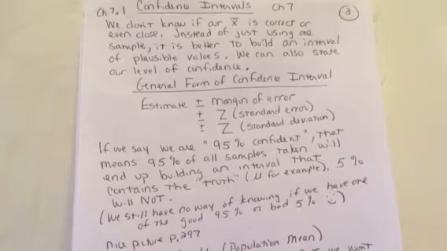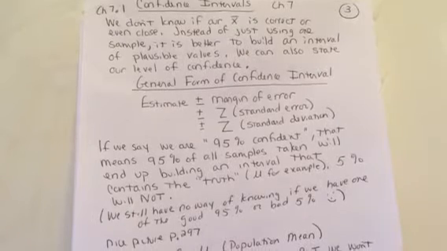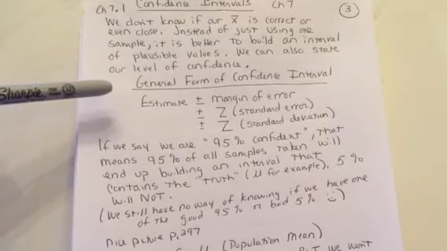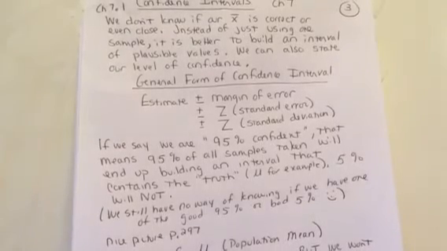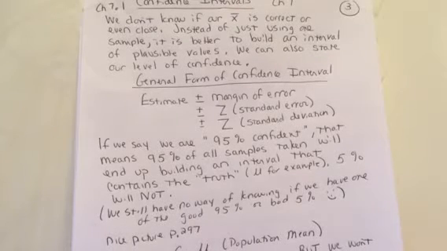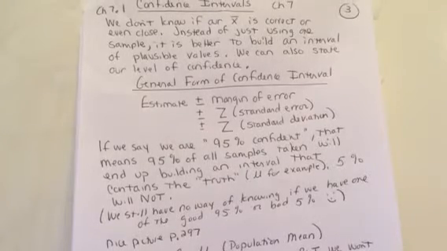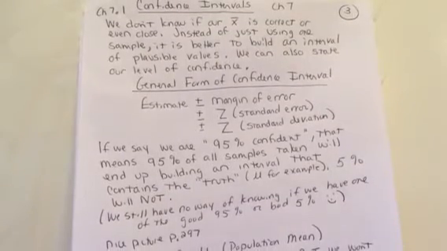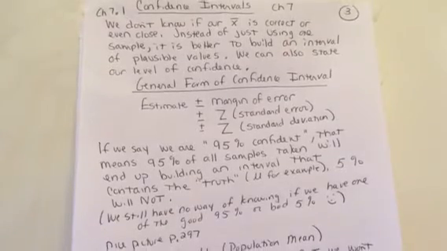We have a general form of a confidence interval. We are going to be building 4 different ones over the next month. 2 of them are on test 3. We have the estimate plus or minus margin of error. If you have checked any of the political polls lately, at the bottom they should always give you the margin of error. We're going to talk more about political polls on Thursday because those are proportion problems. But today we're going to talk about confidence intervals for the mean, meaning we measured something.